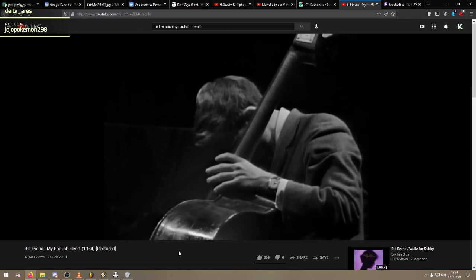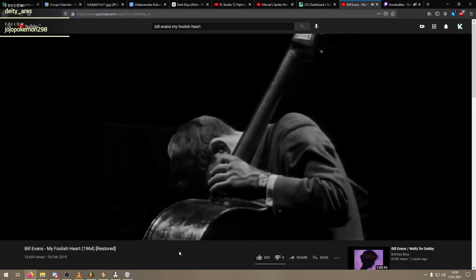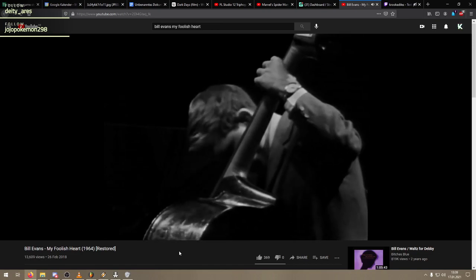I never noticed that Bill Evans plays like this, to be honest. The way he doesn't even look at the keys.